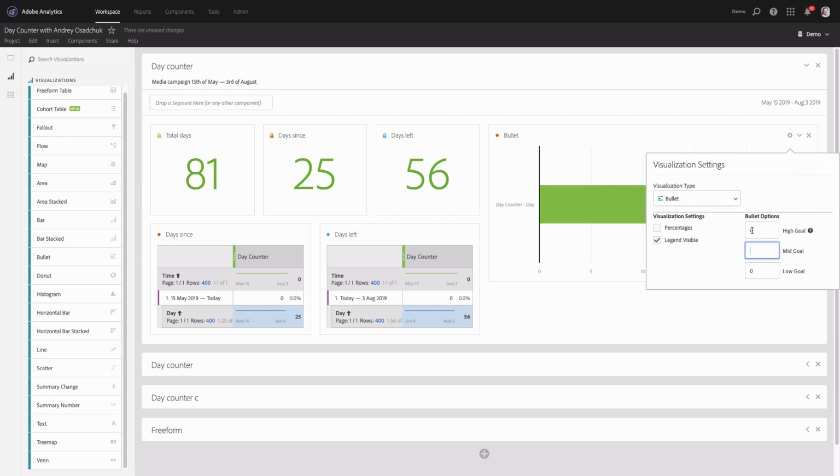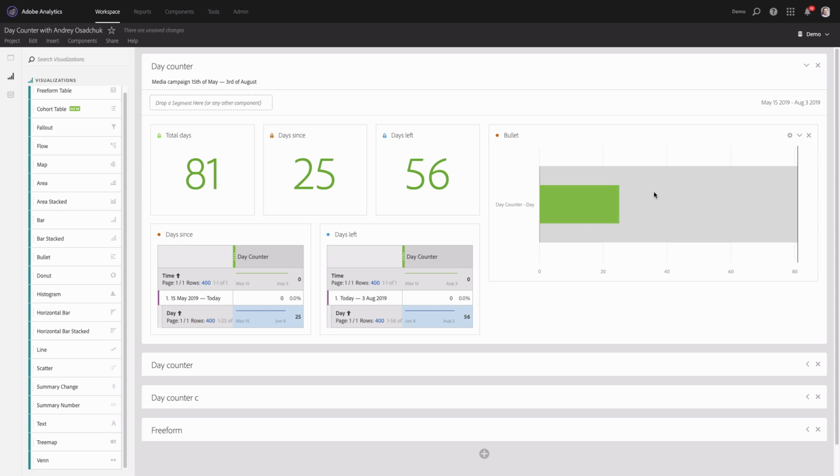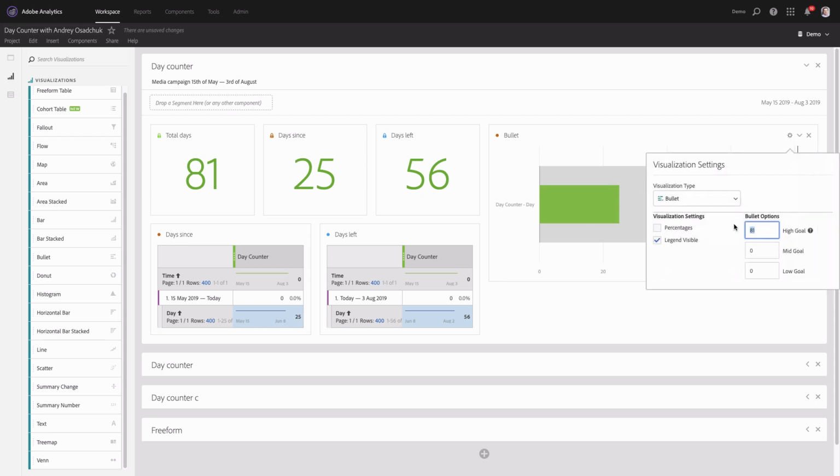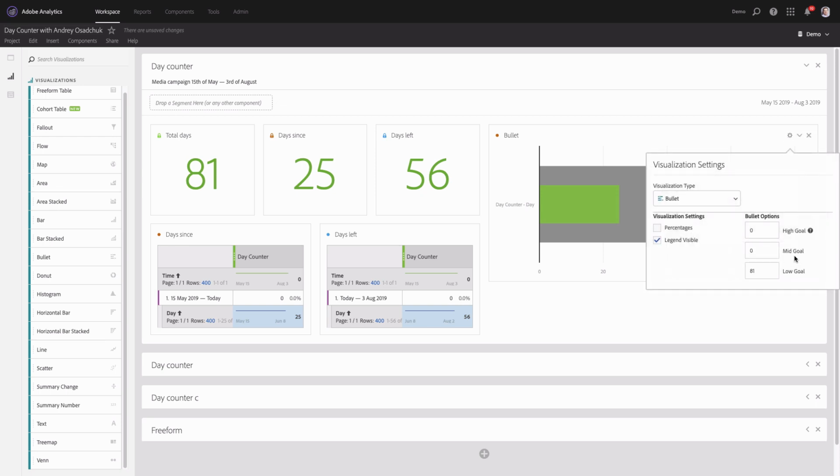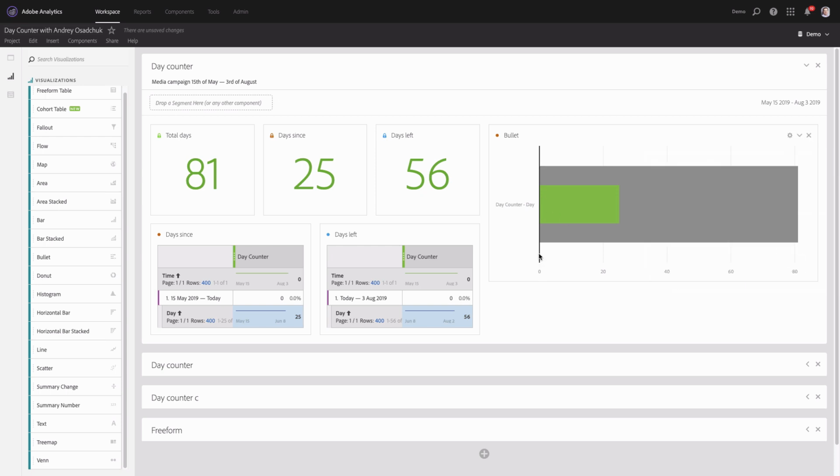So for example, I can set it with a lighter color if it's something that you prefer, or I can set it with a darker color. I prefer to set this visualization the way that you either set mid goal or low goal, so that the vertical line will stay on 0. So in this case, for me personally, it's easier to read.